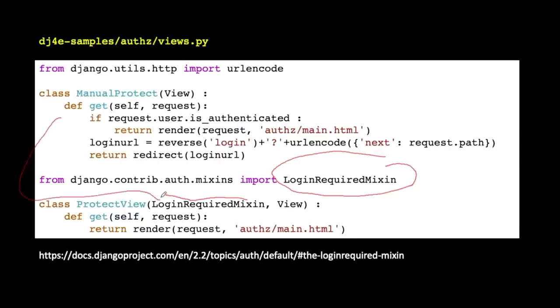It will redirect and then come back and then let this code in the get run only when the user's logged in. This is by far the most common way to do it. It's called LoginRequiredMixin, saving you from writing all these lines of code. Do I remember how to do all these extra things? What if I write that 5,000 times in an application? It's really kind of silly when we've got LoginRequiredMixin that takes care of all this stuff.